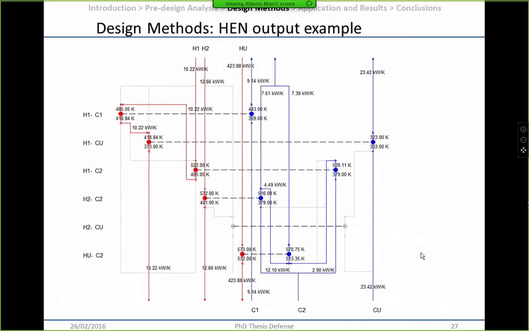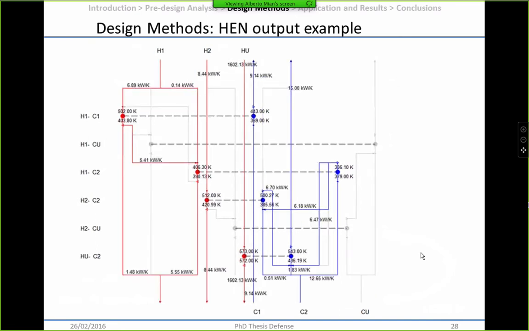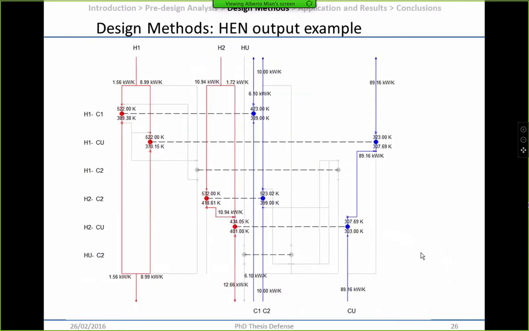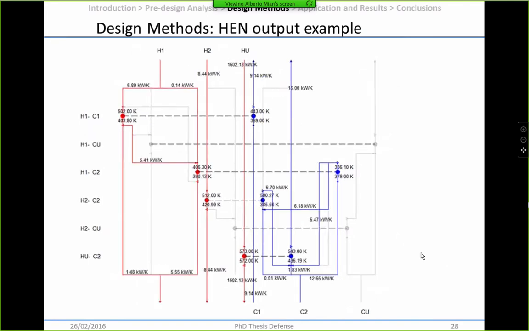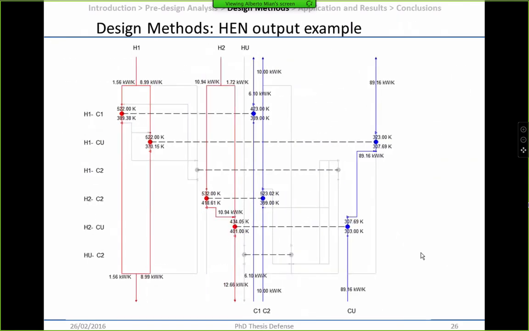So what is the gain for the third period? We see that, for example, in the first period we have just cold utility in series. In the second period we have hot utility and cold utility. Note that the heat exchangers are always the same. So this brings the point that we have determined a solution of a problem that was time dependent, giving a superstructure that allows to operate the system in all periods.